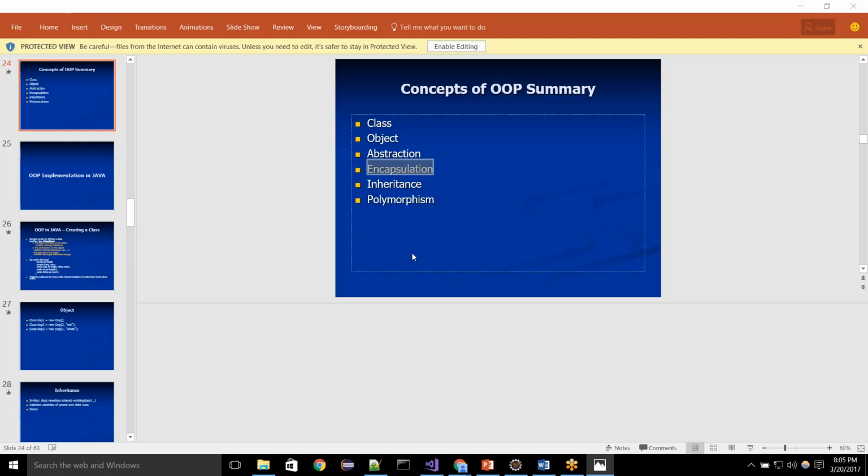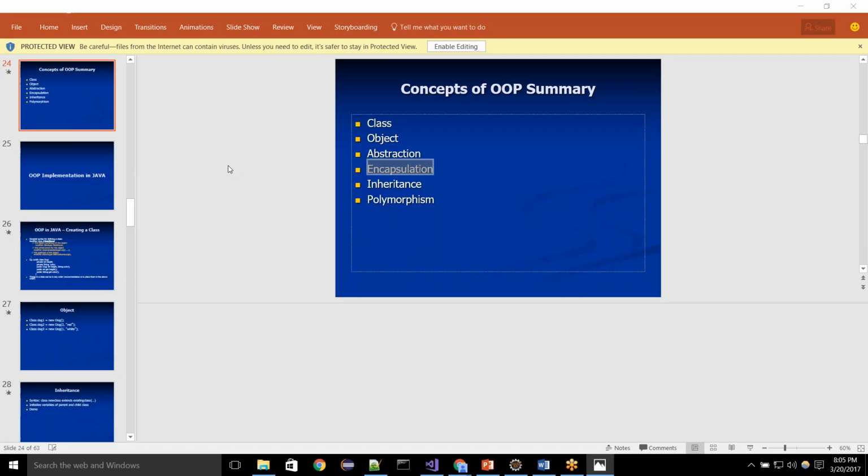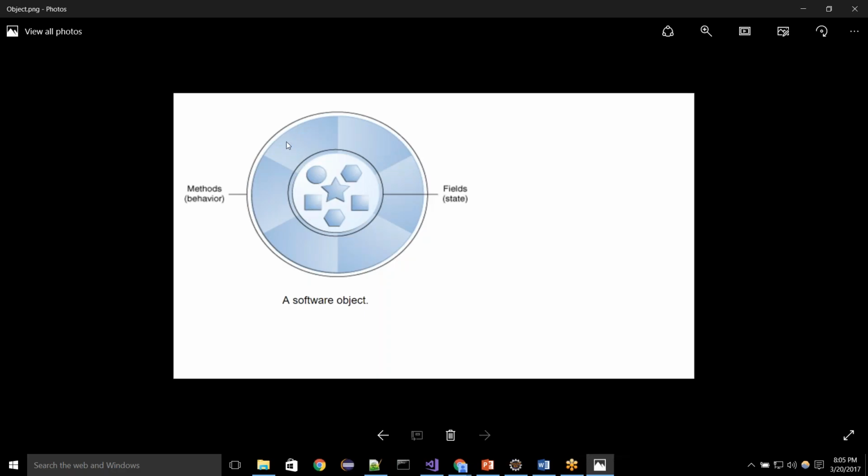So this is how a real software object looks. Okay. Inside, you have this state, which is nothing but your variables or fields, and then you have methods. It's not just a random way of putting it. There's actually a meaning for this figure. Do you see this? Fields are actually surrounded by methods. So that means if you want to get into this real object, you cannot just directly go and access these. You cannot just directly pull out these things. You have to go through this shield, through the method.